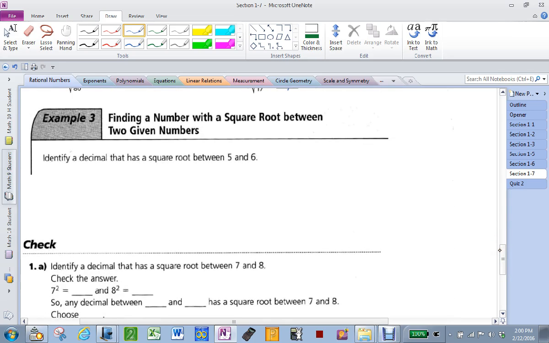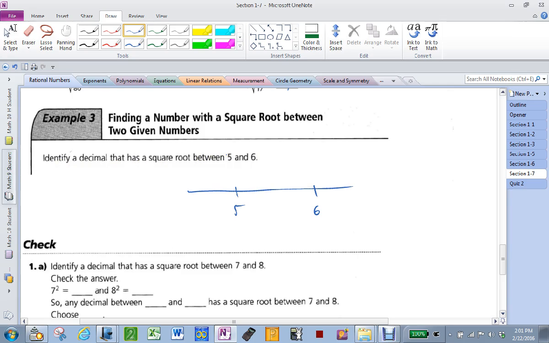Now, guys, we've done this with fractions, right? We've done it with numbers, right? So the only other way we use to show numbers is decimals. Everybody cool? All right. So read this question to me and tell me where on our number line the 5 and the 6 go. Are they up top where the perfect squares are, or are they down here where the square roots are? Down at the bottom. Because I want the decimal that has a square root between 5 and 6, correct?